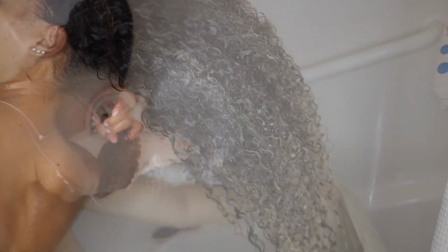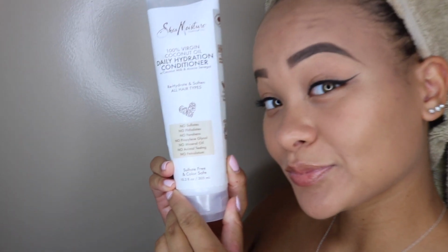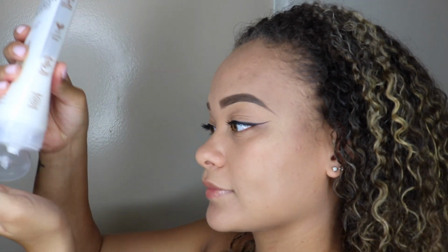Now me, I personally don't rinse all of the conditioner out. I leave a little bit in, throw my hair up into a towel, wrap it, and let it dry for a little bit while I do my makeup. So I go do my makeup, then I use my Shea Moisture. It's not technically a leave-in conditioner. I use their regular conditioner as a leave-in, but it's super light, so I love it. I hate the leave-in conditioners that leave your hair super stiff, crunchy, heavy feeling. I like my hair to pretty much look and move and feel like it has nothing in it. So I don't put a lot in it after.